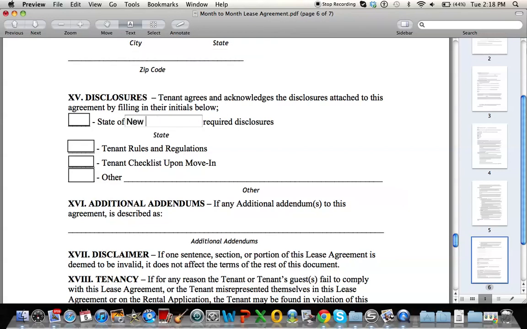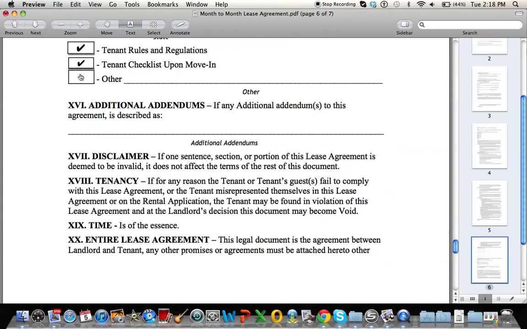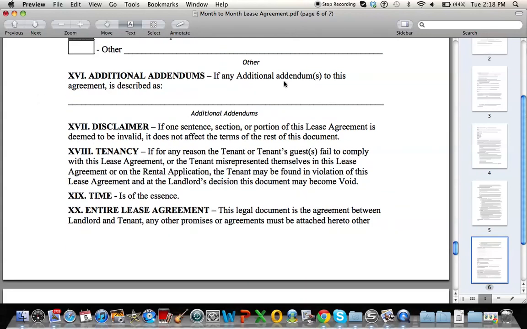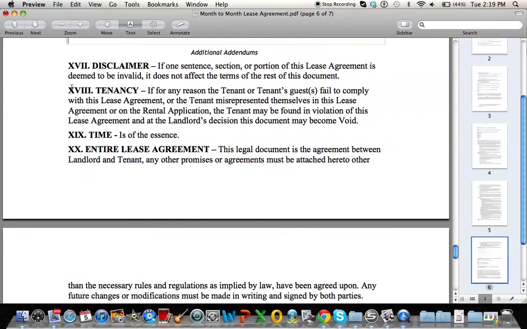State of New York. You want to check these, and if you have any other additional disclosures that you want to write in and check. And if any additional amendments to this agreement, describe them, and if so, write in.